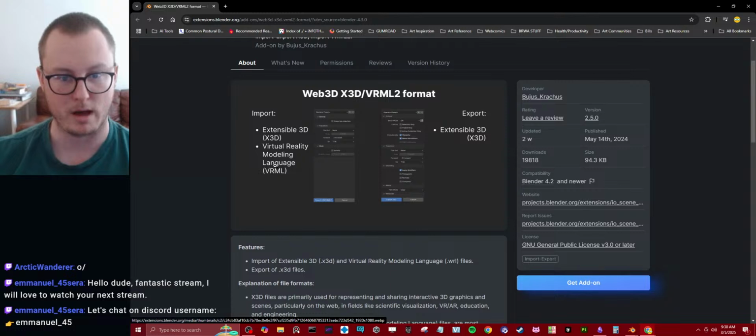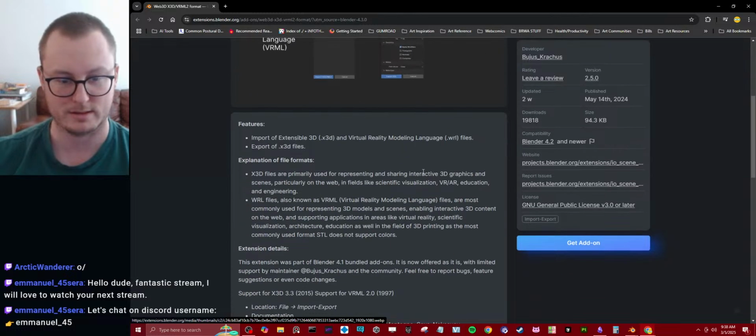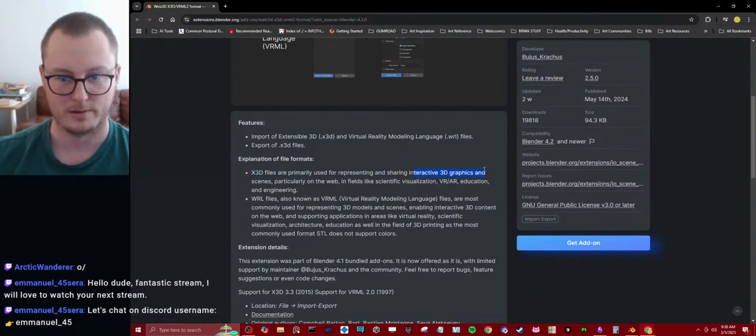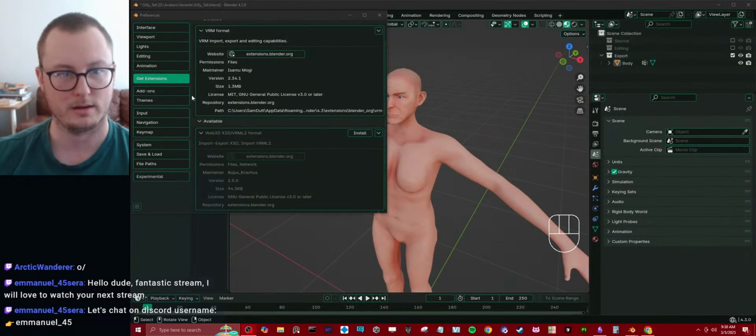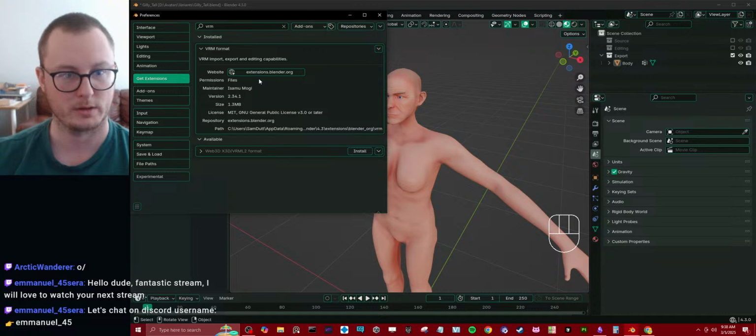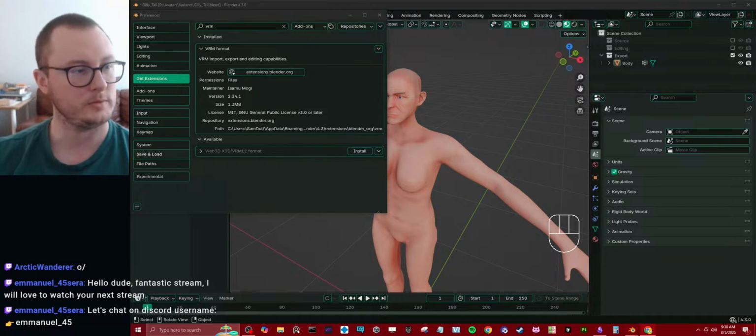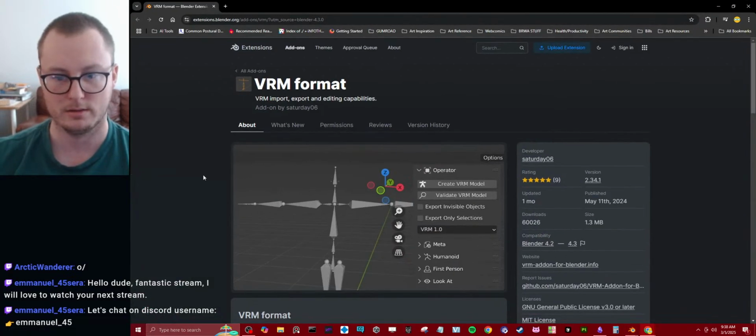Virtual reality modeling language, VRML. I don't think I need that. I just want this first one, which let's take a look at as well.